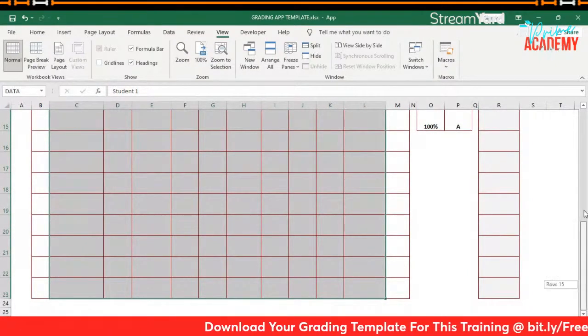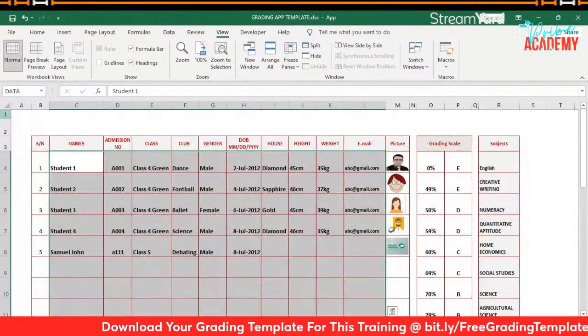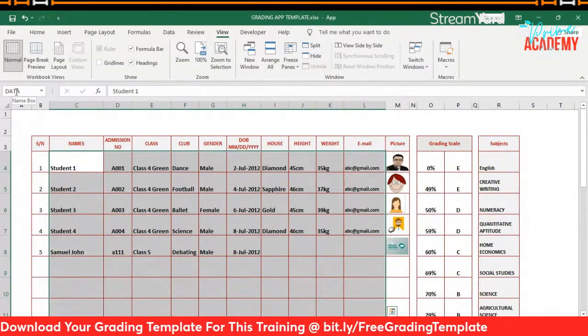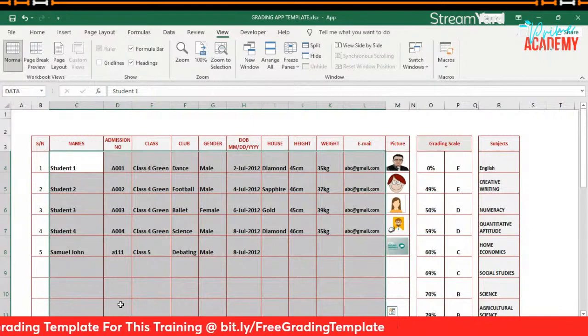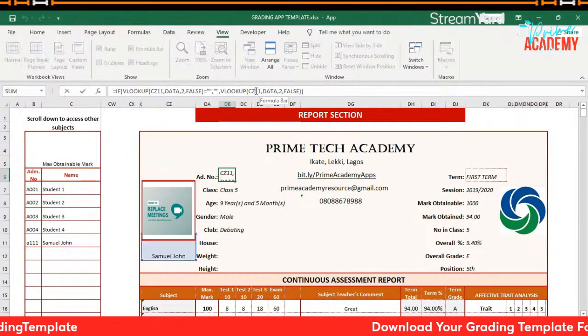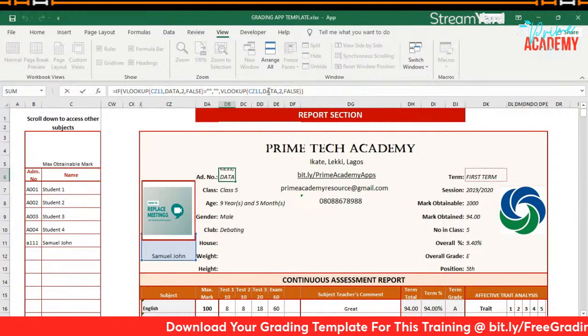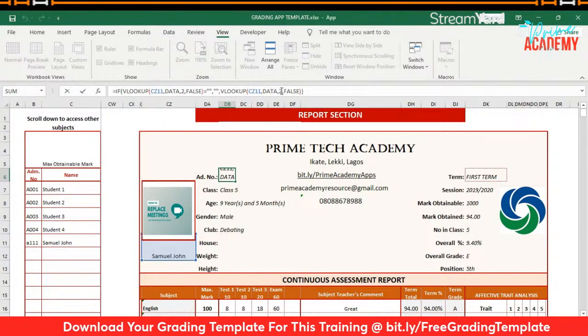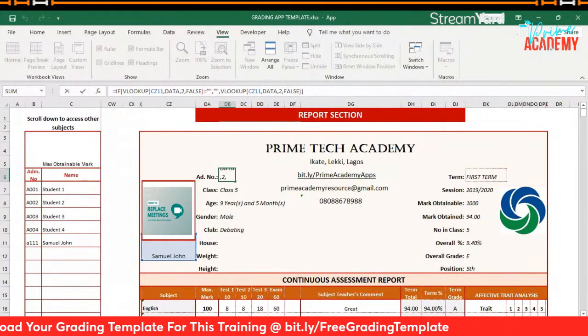How do you do that? Just select, click into this name box, and put whatever name you want so that you can always reference it easily. So I've asked VLOOKUP, look up this value in this data range and check for column index, column 2.